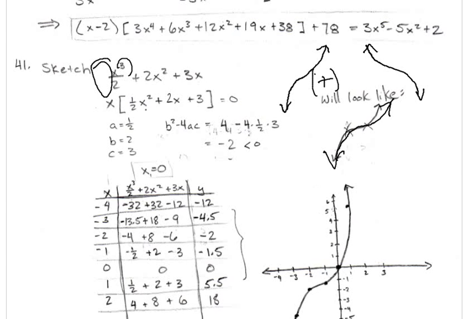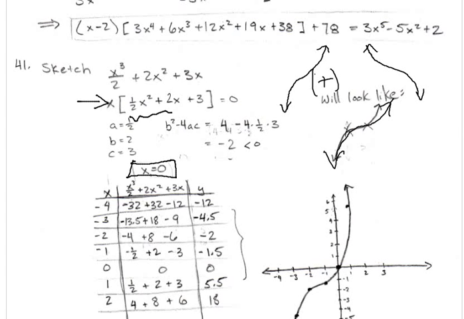I try to find my zeros. So if I factor out an x from this expression, because there is an x in each term, I have this expression, and this is 0 when x equals 0, so that I know therefore that I have exactly one zero of my function at x equal to 0.